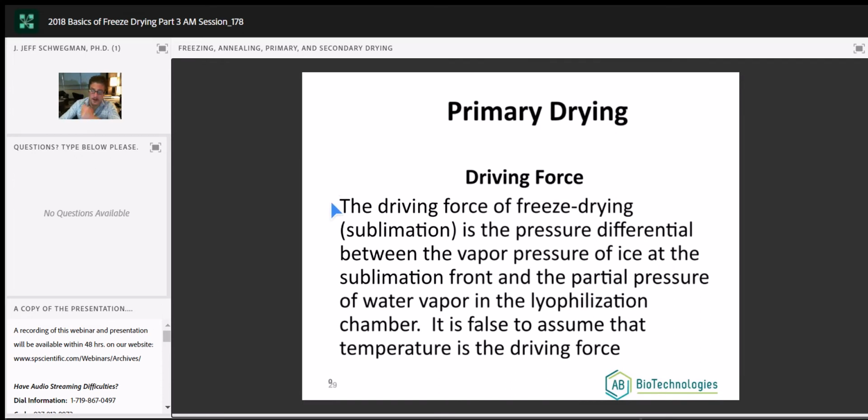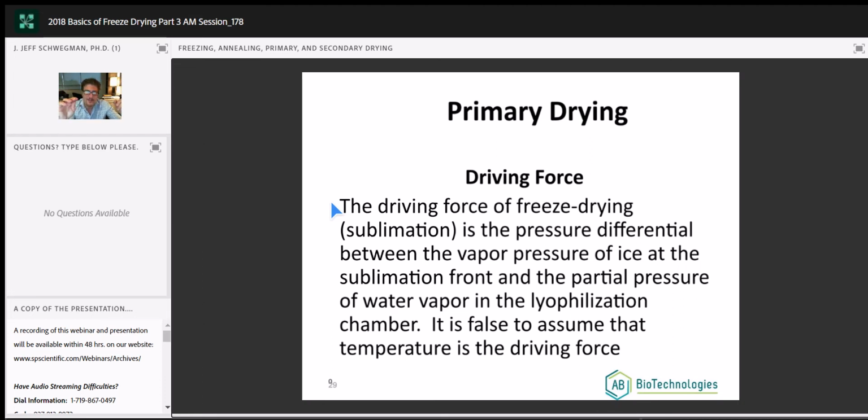The driving force of freeze drying. Most people think it's temperature. It's pressure. Okay, so it's basically at the sublimation front is where we're generating all this water vapor. Now the water vapor creates a area of high pressure. Okay, all that water vapor is a high pressure area. The surface of our condenser away from the product is extremely cold. So anytime any water vapor gets near it, it's going to crystallize and stick. So that's a low pressure area. That's the delta P that we're talking about that is driving freeze drying.